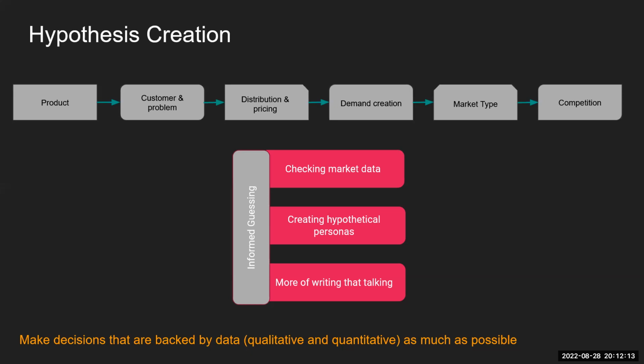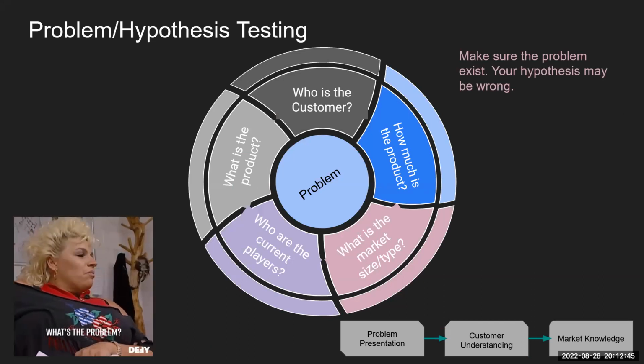And then at this stage, what you do will be more of writing than talking. So you are still within yourself. You've not gone out to really talk to people at this time. It's still you, maybe on your desk, trying to write down things, doing your research and all that. And for this, making decisions should be backed by data. So it could be qualitative, it could be quantitative, but as much as you can, this process should be backed with data, and there are always data available in the public domain, and some you may have to pay to get. The next is the problem hypothesis testing.